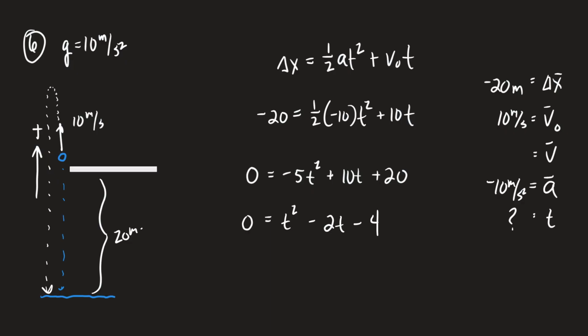Now, I'm going to look to see if this is factorable. I can consider that 4 has 2 sets of factors, right? 2 and 2 and 4 and 1. Is there any combination of those two factors that could give me a middle value of 2? You guys remember how this works, right? I just don't think there is. The best 4 and 1 could give me was 3, and 2 and 2 is going to give me 0 or 4. So I don't see that I'm going to be able to factor this.